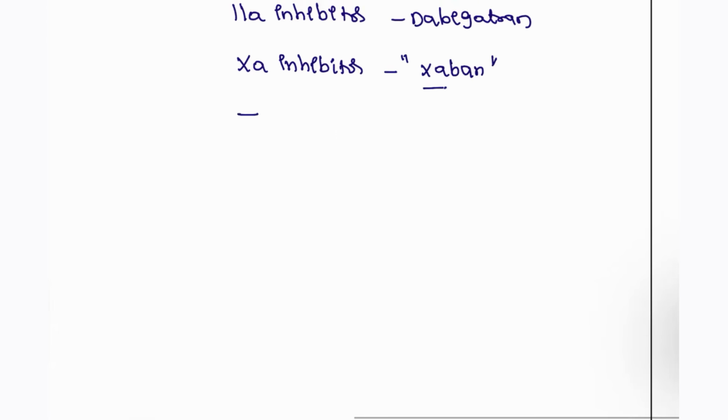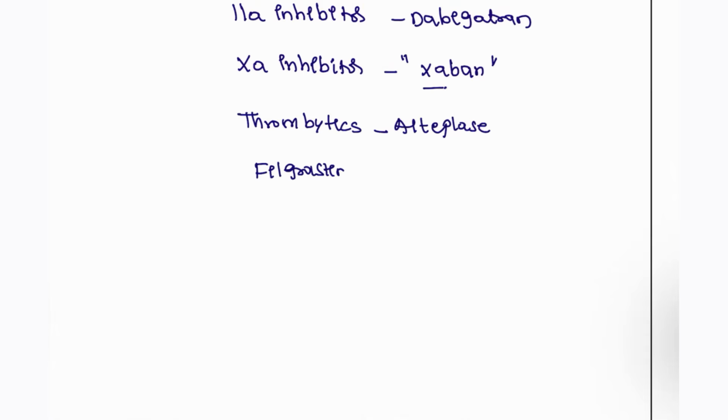Next, we also have the thrombolytics, right? In that, the best drug used nowadays is alteplase, or tenecteplase. These are the drugs. And antifibrinolytics like tranexamic acid can also be used. Then there are drugs which act as stimulating factors, for example filgrastim. This filgrastim drug is going to increase granulocyte stimulation, which will further increase the neutrophils in the patient. That is the one drug that you have to remember.